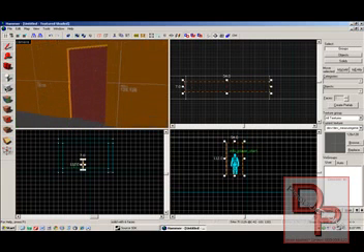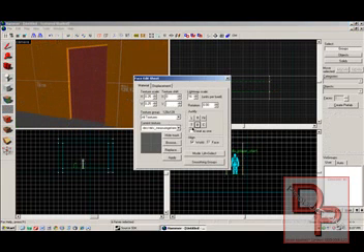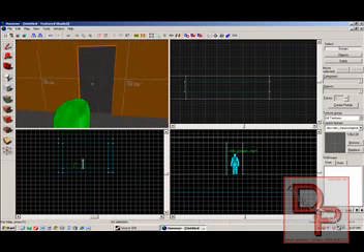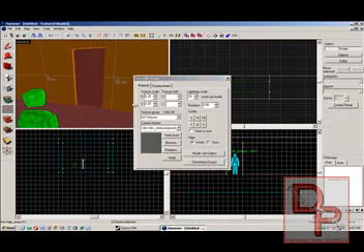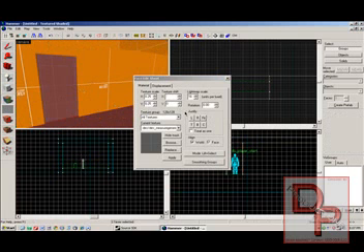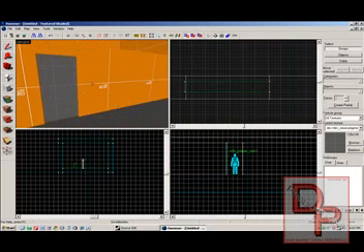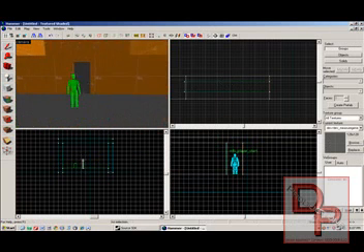Okay, now that you have your sliding door, I'm going to align the textures just a little bit because it's always good to align the textures. Okay, it's close enough. It's kind of hard to align textures. Now, hold on. I just really want to do this for some reason. Okay.